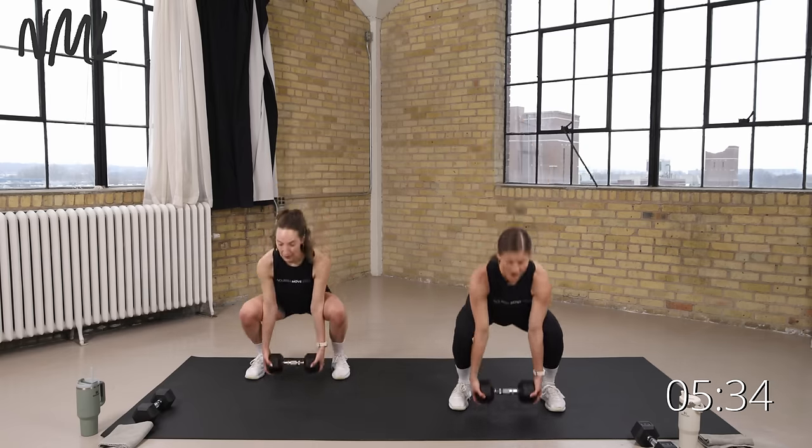Finish strong. If you're going to give me 20 minutes of your day, make it worth it. You want to put your name on this workout. Make yourself proud when you walk away today. Come on. Finish strong. Make these minutes count. Yes? Come on. Push it out. You got it. Last three.